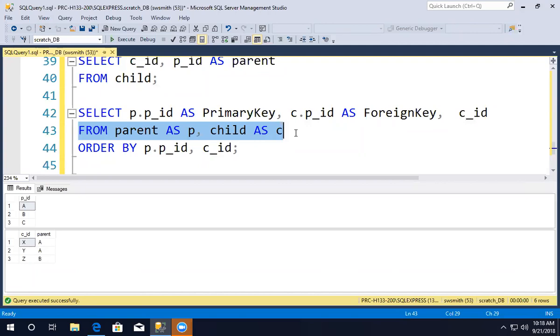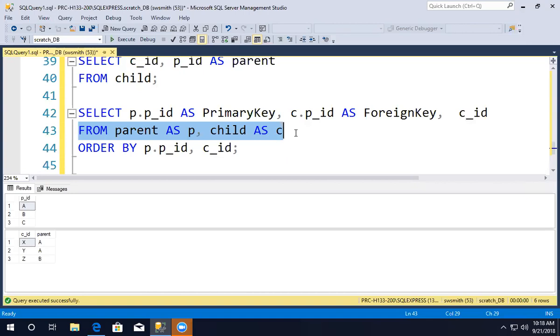Now, we talked about the order of execution in the last class. What happens first in an SQL statement? The first line that's executed is the from line. So when I rename it on the from line, I see that rename all the way through the SQL statement. If I rename it on the select line, that doesn't happen until later.